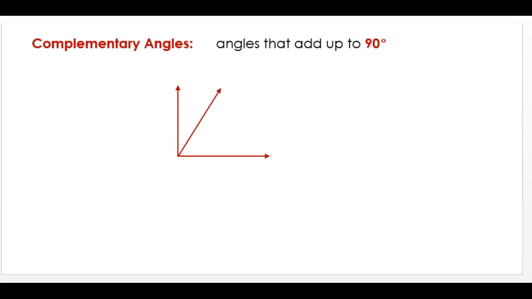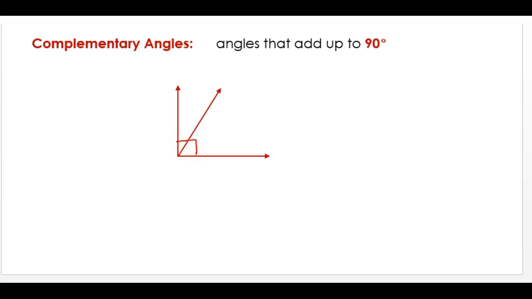The next important term that you need to know moving forward is complementary angles. Complementary angles are angles that add up to 90 degrees. I want you to be sure that you're in fact looking at a case where the angle is complementary. The way we usually indicate that the angle is a right angle is by seeing this little box. Unless there's a little box there, you can't really be sure that it's 100% a 90-degree angle. Just because it may look like a right angle doesn't mean it actually is.